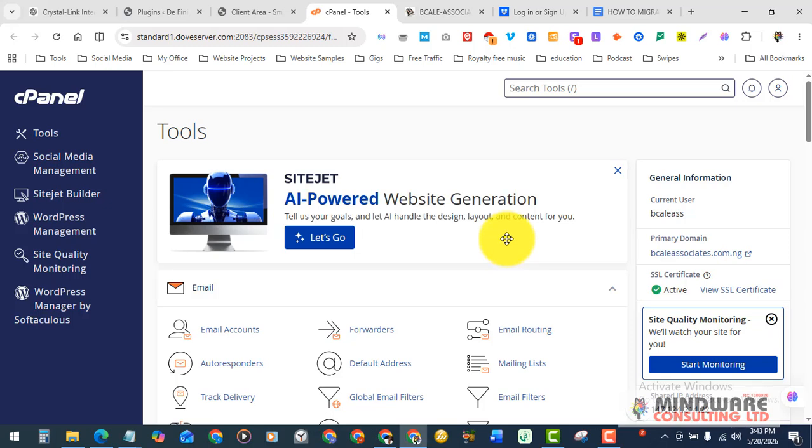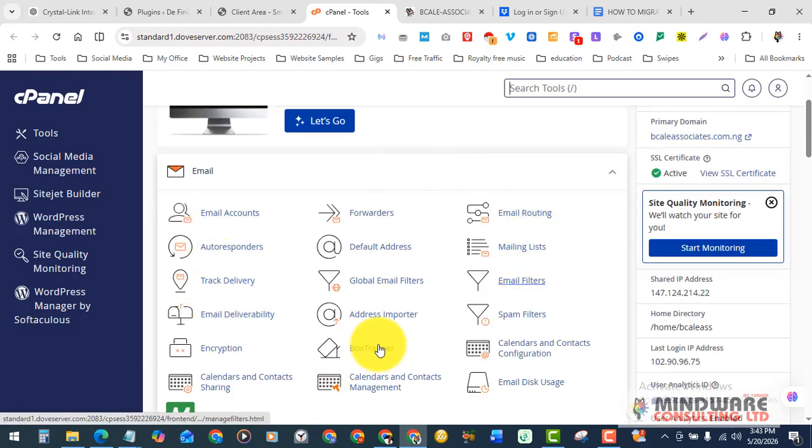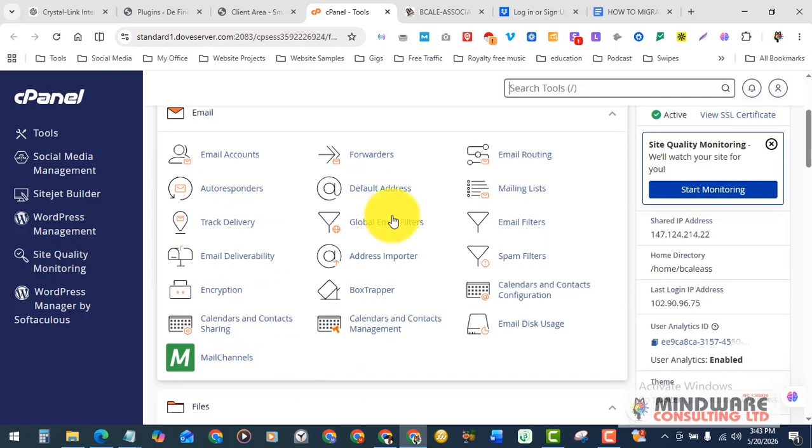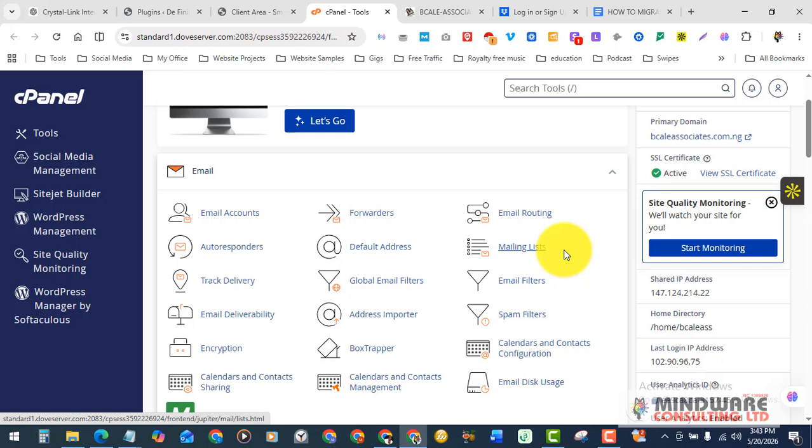So when you come to your cPanel, you're going to see different sections here. You have all these navigation items. In the previous module, we talked about the cPanel. I believe you're already familiar with your cPanel. So what we need to do right now is to install a WordPress CMS on this account. Are you getting it now?